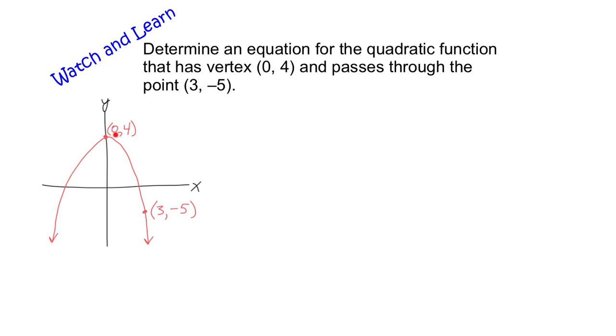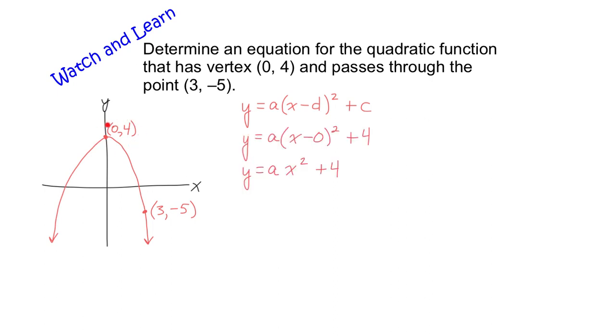But I don't really have enough information right here to figure out what the step pattern is, because I don't know what the point is when x is 1. So I can't really solve this the same way as I did when I had the graphs given to me. But I do know the vertex, so I'm going to start with the vertex form of the equation. I'm going to plug in what I know.